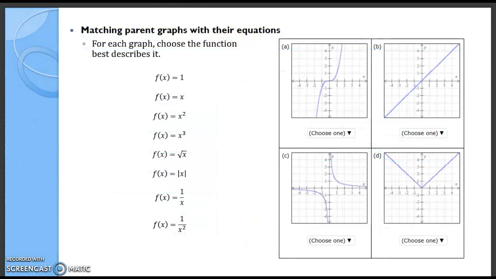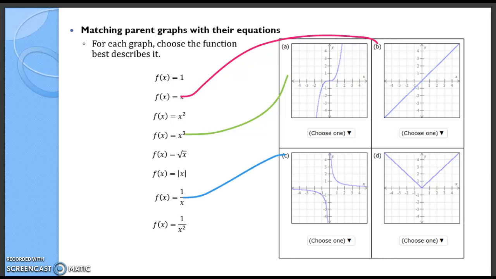So let's go ahead and take a look here. What does this graph look like? Now, what graph do we have that looks like that? Well, that one is a cube function. This one, pretty familiar with that one. That's a line. What about C? C is the one we just went over. That's the 1 over x.